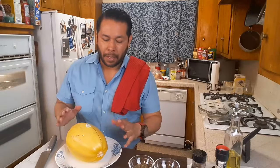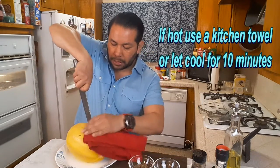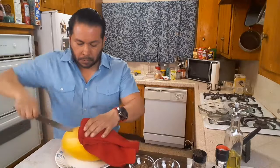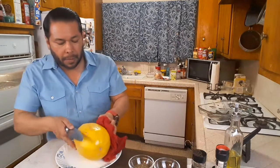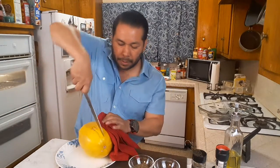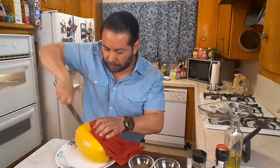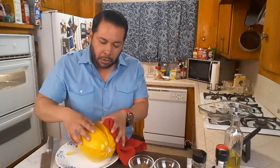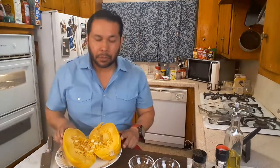We took it out of the microwave and we're going to cut it in half. It's still going to be very hot so make sure you use a kitchen towel to hold it, then cut it in half through those lines we made. You just cut it in half by those lines. There you go — it's soft, as you can see. See how it opened up. This part can be hard, so you can open it up this way and it will open easily.